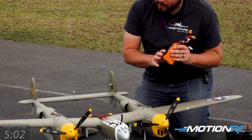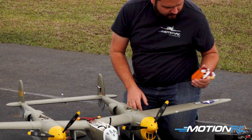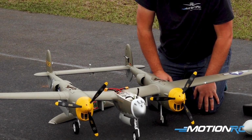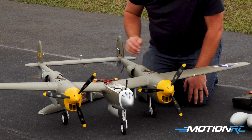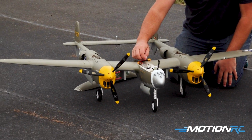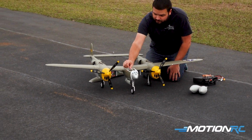And these were the Pro packs for this flight. I think I'm gonna fly it on the standard packs for the next flight just to try a little bit of both. You do not need the Pro packs by any means for this aircraft. It'll fly on our standard Admiral 25s without issue.